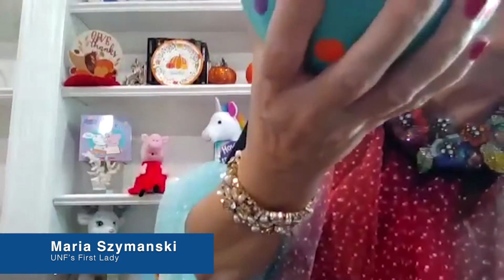Help set up the table even. Wouldn't that be fun if you made these little pictures, or you can make anything you like. You can draw turkeys and write down what you're thankful for. Or you can make these individual people, make yourself. Or draw hearts and write or draw what you're thankful for. So get your tables looking awesome by decorating. Maybe some cute pumpkins.